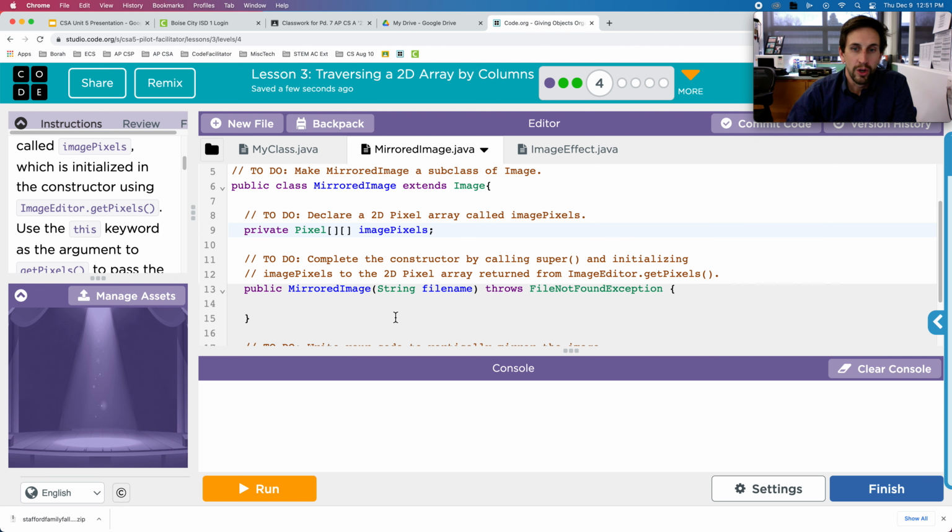Okay. So I have this constructor for my mirrored images, and I am initializing this image pixels. So I'm going to say this dot image pixels is going to be equal to file name dot get pixels method. Okay.